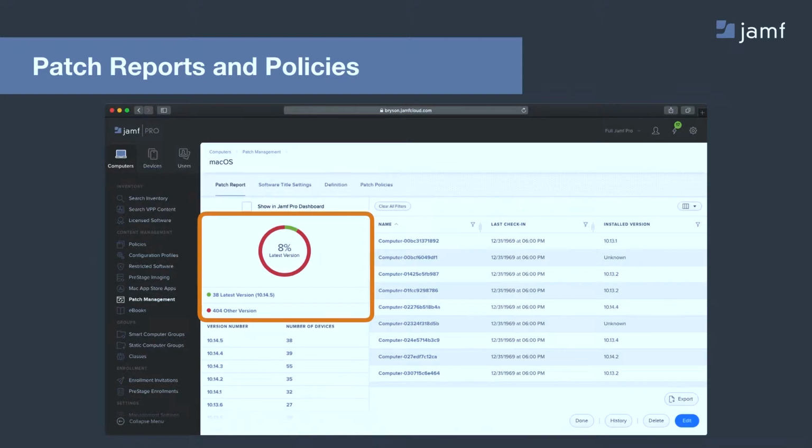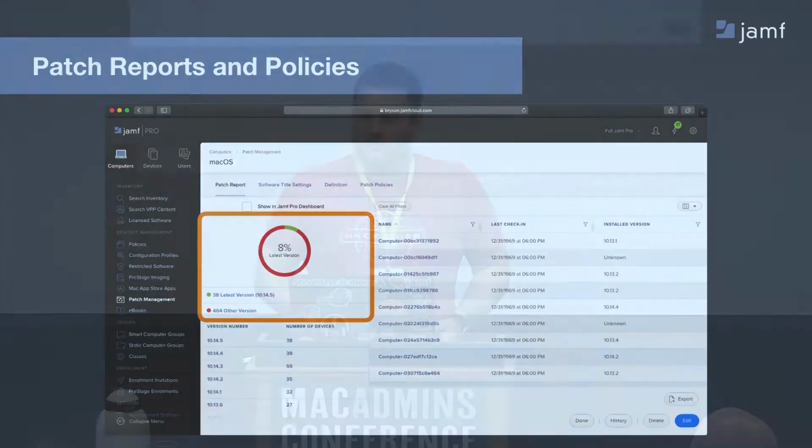Below that is a list of all the versions that are inside that definition and showing how many computers are at each one of those versions. And then on the right-hand side, you see that table view, which then lists all the computers that are included, and then as much detail as you want about those. In the lower right-hand corner, you can see there's that export button. You can take this report and dump it out to a CSV file, and then do whatever you want with it from there. So lots of options when it comes to the reporting side of these.